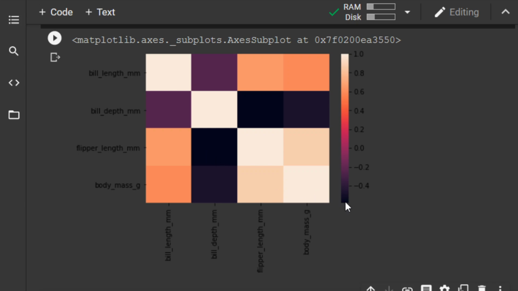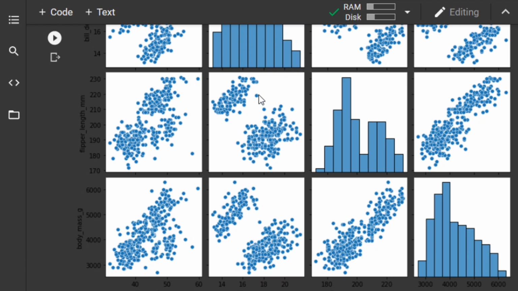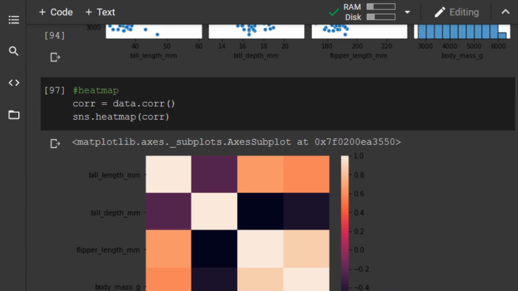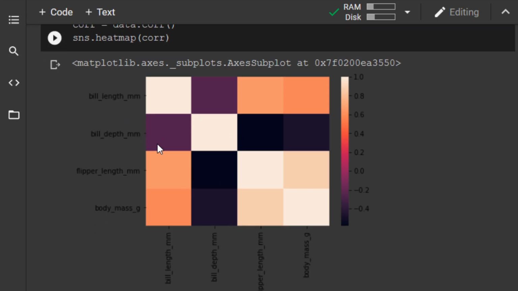When you look at this, you see that this is very deep. We have the deeper color here, so we are seeing the same thing here. Where you're seeing this is flipper length and bill depth, and the same thing here too, bill depth and flipper length. And this is a negative correlation, as we have rightly established, we've seen that they are correlated but negatively. So this will just tell you that the higher the flipper length, the lower the bill depth, and vice versa.